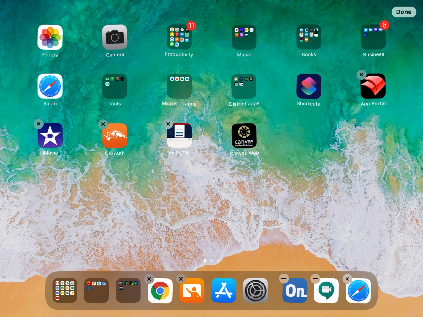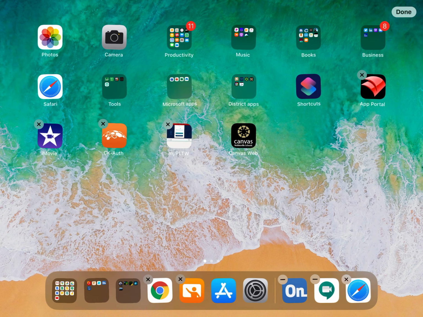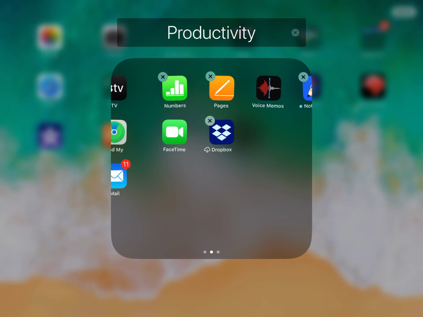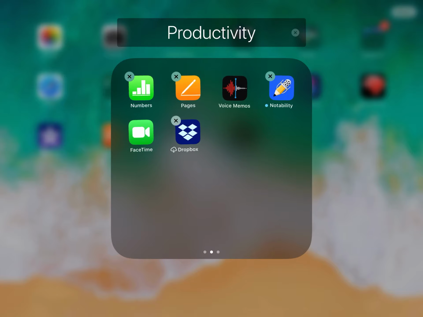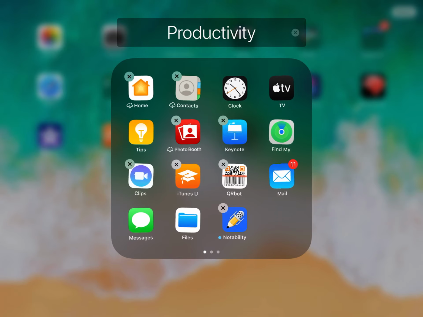Trying to think what else I want to make sure that you have. Obviously, you have the app portal, so there are other apps you can download to the app portal. I try not to use Keynote and stuff like that because Keynote just is not going to mesh well with our Google stuff, and I'd rather be able to tell what the heck you've been making. Notability can definitely be helpful, especially as we talk about an engineering notebook, so you might want to keep Notability handy. I do not have it in a super handy place, actually, so maybe I'll put it right there for now.